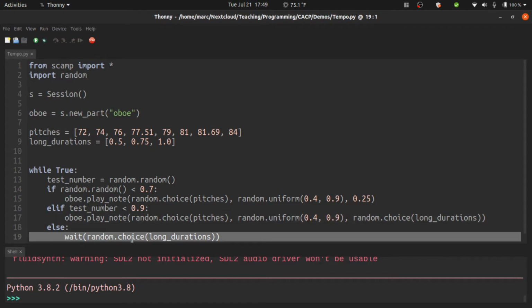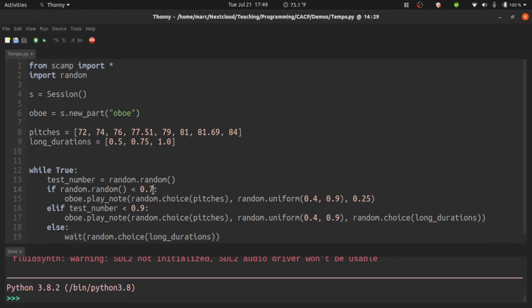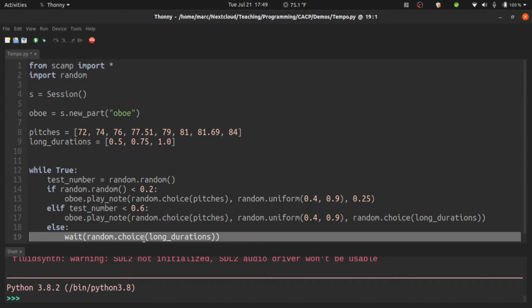that waits. If I wanted to change the character of the music, I could change this to a 0.2, meaning we don't do short notes very often. I could change this to a 0.6, meaning that 40% of the time we do a long note. And then the remaining 0.4, another 40% of the time, we would wait.